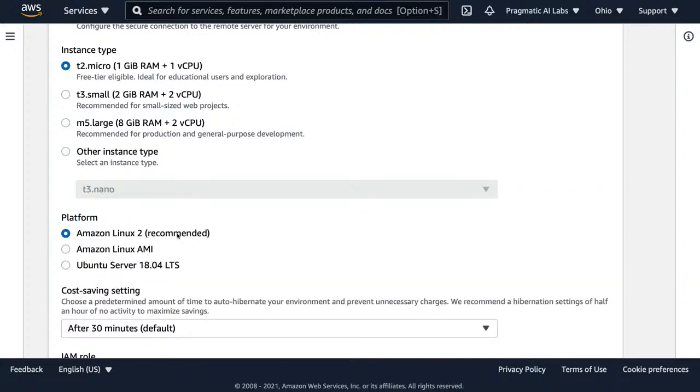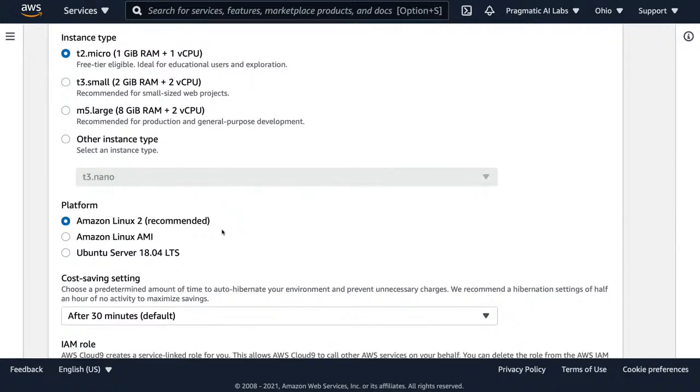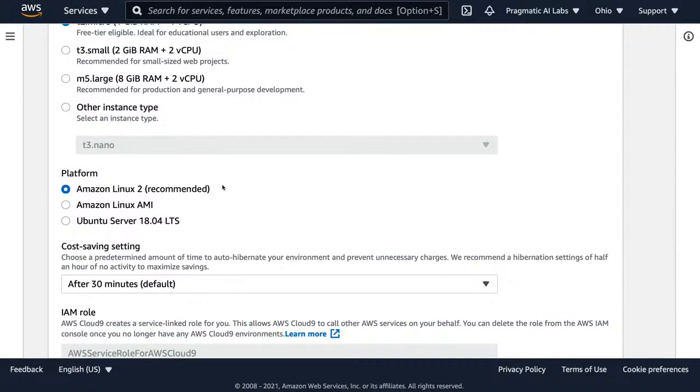And one other thing to point out is that with Amazon Linux as the default, I think this is probably the best choice because it's the latest version of Amazon Linux. And what also is great about this is, unlike your laptop, which is Windows or OS X, you can't 100% really be sure that what you're building will work in a production environment. But if you use Amazon Linux in the cloud environment, you can rest assured that you're going to have the highest degree of compatibility because it's the same environment that you're working on.